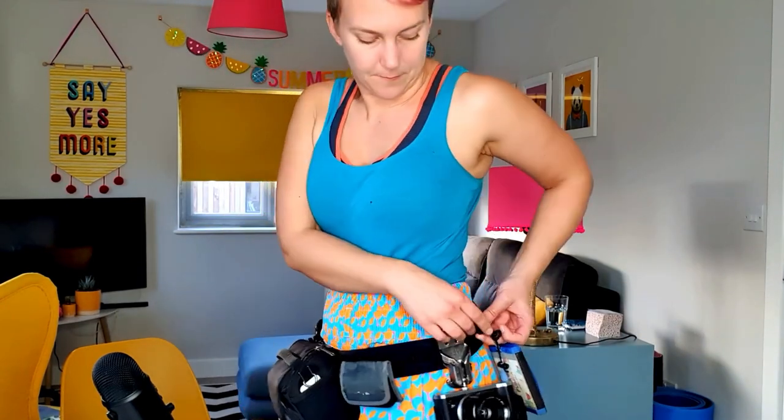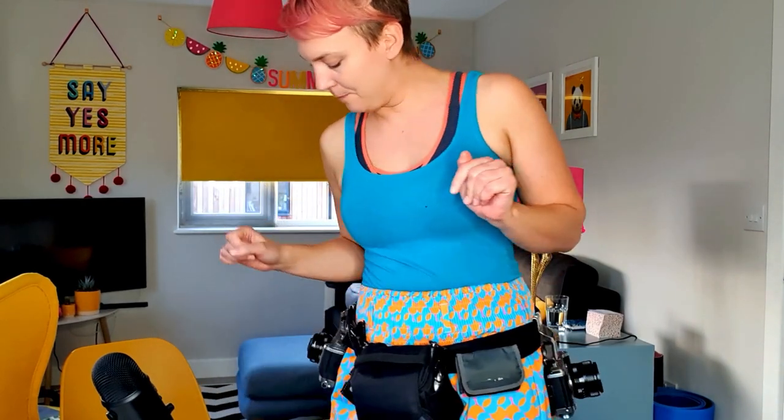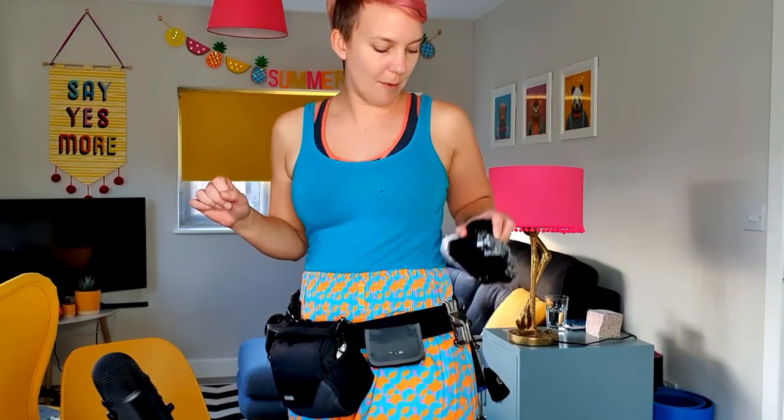I've got earplugs and a little earplug pouch for the dancing portion of the wedding. The best thing about this belt is you can quickly grab your cameras without changing lenses, and it has a little lock so no one can grab your camera off you — and it won't fly out when you're running or dodging things. People have asked if I've ever dropped a camera and missed the holster — maybe once or twice over all the years, but it really takes half a second to put it in. Give it a wiggle and you know it's there. That is all of my kit — I hope that was helpful!